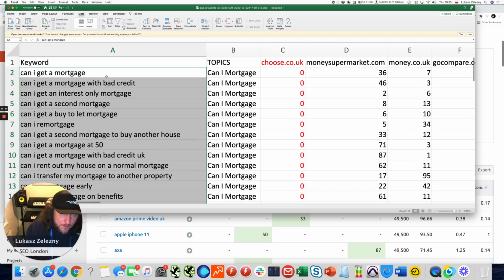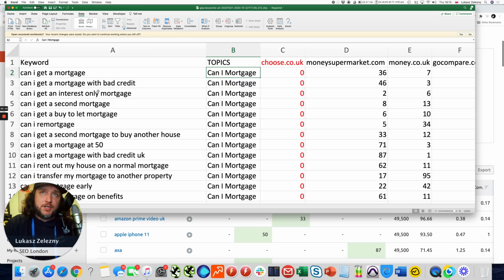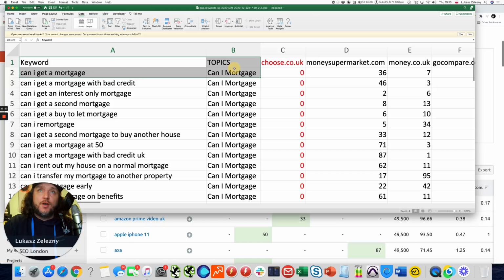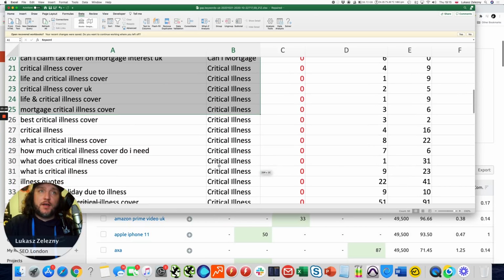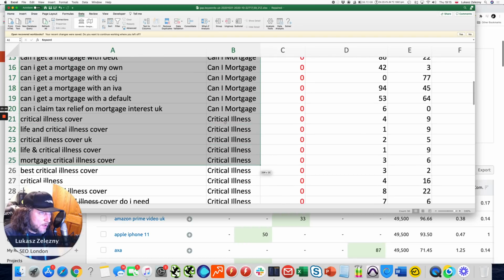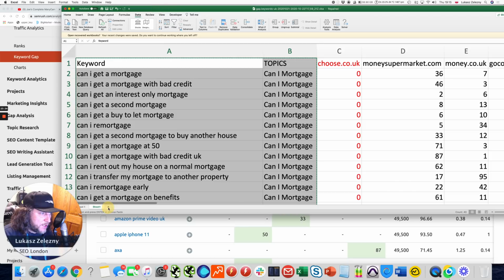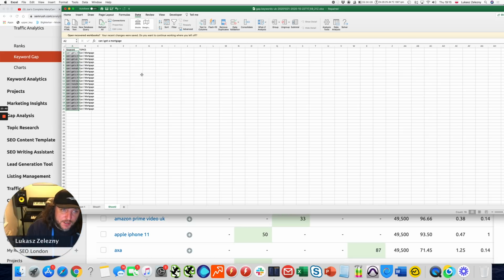Next step you can do here, let me show you, "can I mortgage". This is it. So what we can do, we can try to take this and copy this into another sheet, and we can try to see if there are any other keywords that we should use.